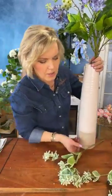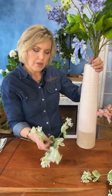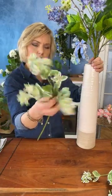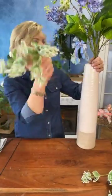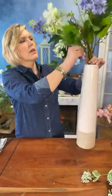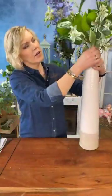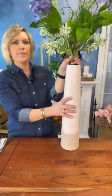So the next step, I'm going to use my two Snow on the Mountain. This will keep things from falling in there. This has itself 5 sections. Nice chunk of leaves. This is all the length we have on this stem. It's a little shorty stem. So we're going to let that sit down at the bottom of the design because it will base it out and give it some balance in the vase there.